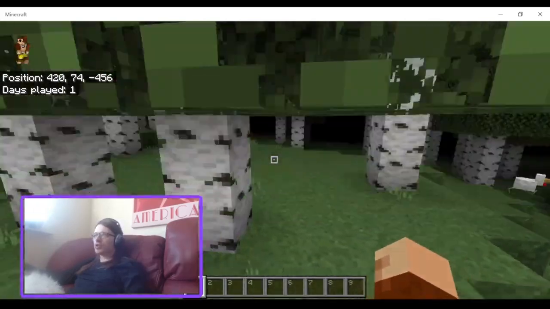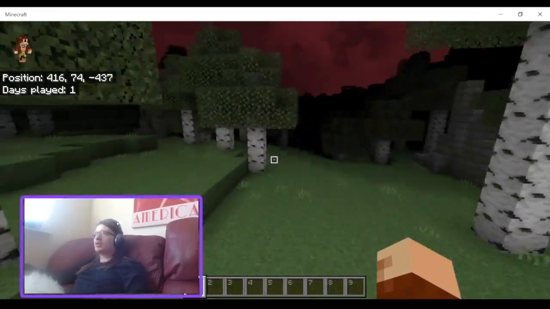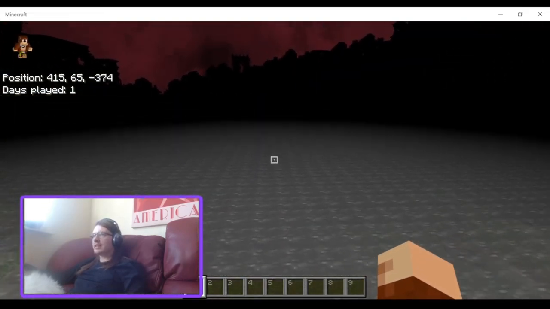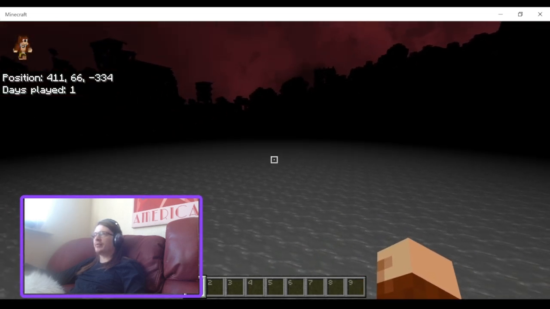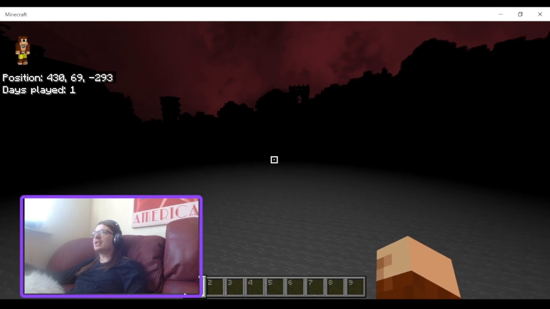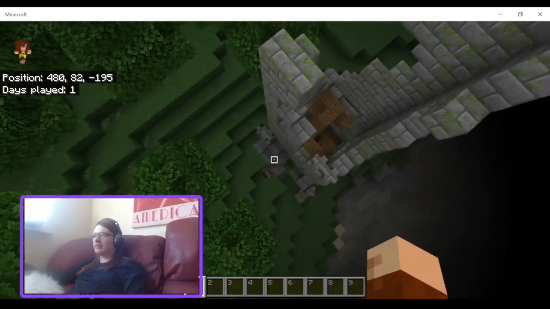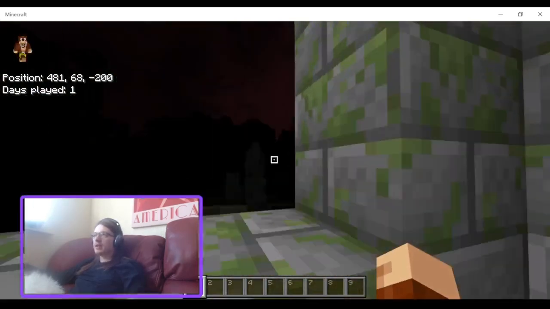The bigger structures that are more difficult should have better loot, and the smaller structures should have worse loot. The smaller structures that you can just walk into and get the chest should have bread and stuff like that. And there shouldn't be any structures that don't have loot. What's the point in a structure if it's just there? Like this one, what's the point in this being here?